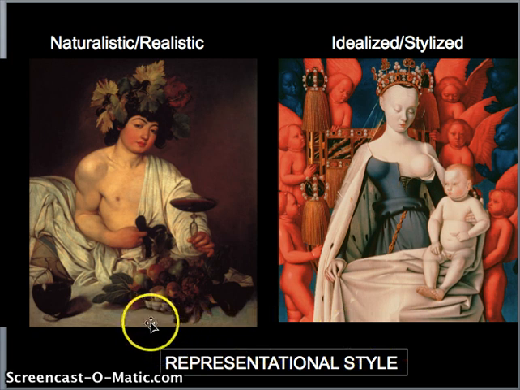Here is Caravaggio's portrait of Bacchus or Dionysus. And look what he's done here. It's very naturalistic or realistic. Those are the same meaning. But what I wanted to point out is that he kept the model's farmer tan. So clearly whoever was sitting for him was a peasant, from the working class, who spends his time farming outside.